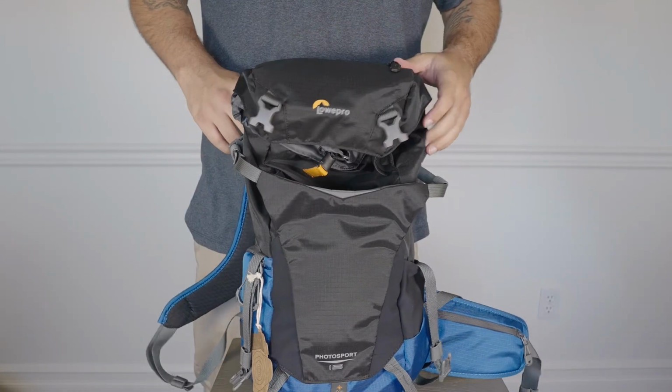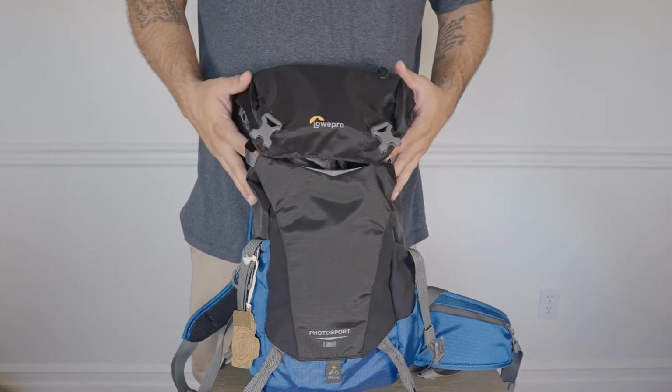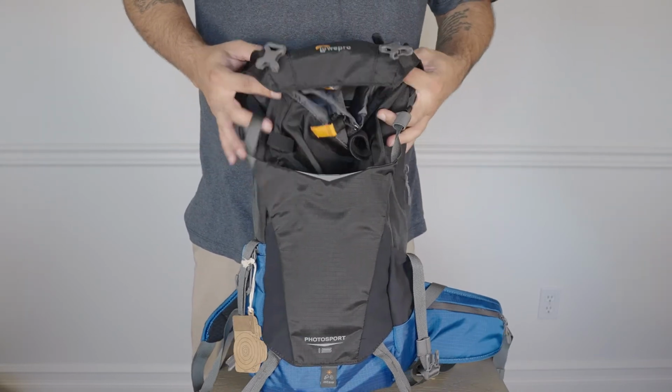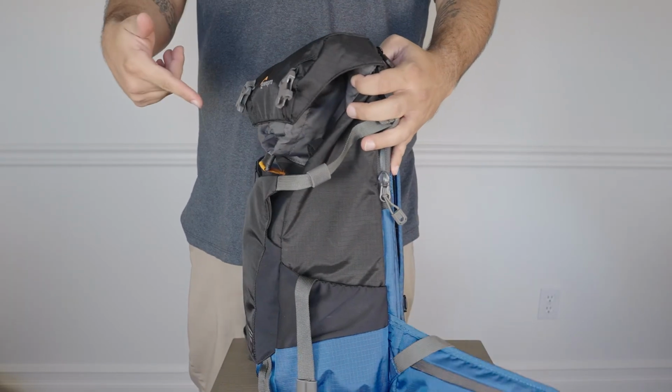Again, I'm not going to go too much more into this because this is longer than I want it to be, but you can see Lowpro's explanation of this bag in a 24 on their YouTube page. It's a great bag. Highly recommend it if you want to have something small for hiking and stuff like that, or mountain biking. This is the bag right here.